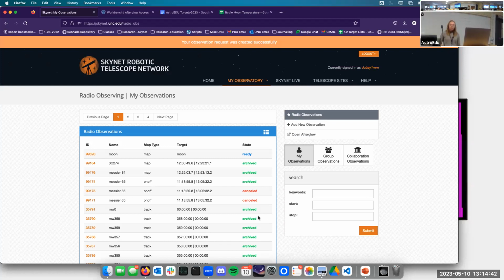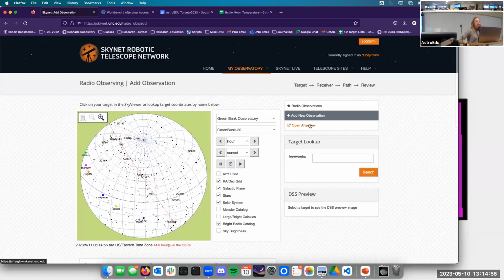The other thing with the radio is that when we get this back and we use this algorithm and we have this image and we try to do something with it, it's going to be in pretty arbitrary units. So what you want to do is get a calibration source. We have Virgo coming up, Virgo A. So we're going to make another observation, but this time we're going to do Virgo A instead.